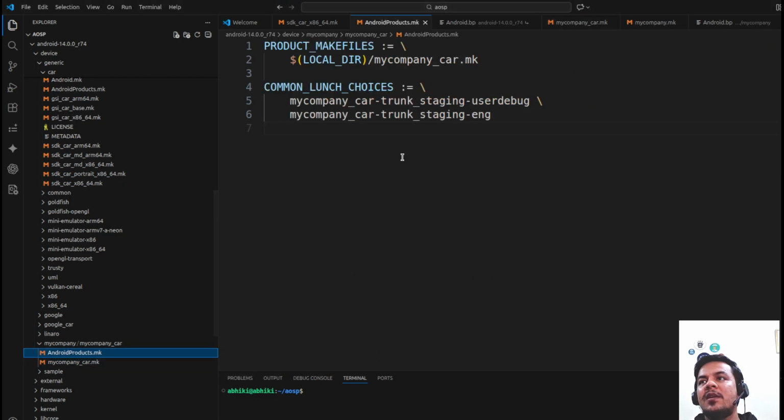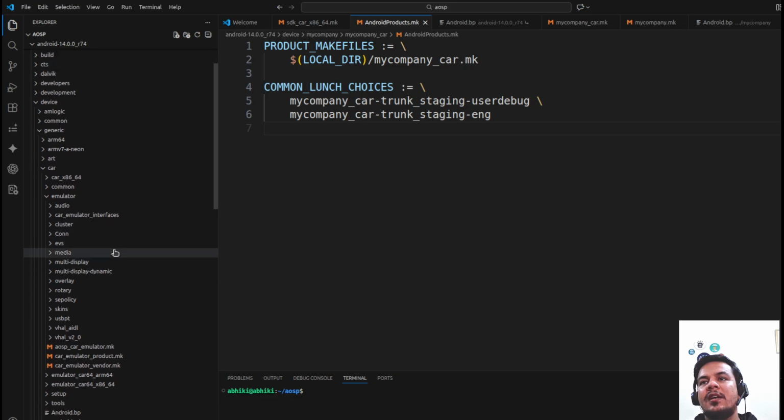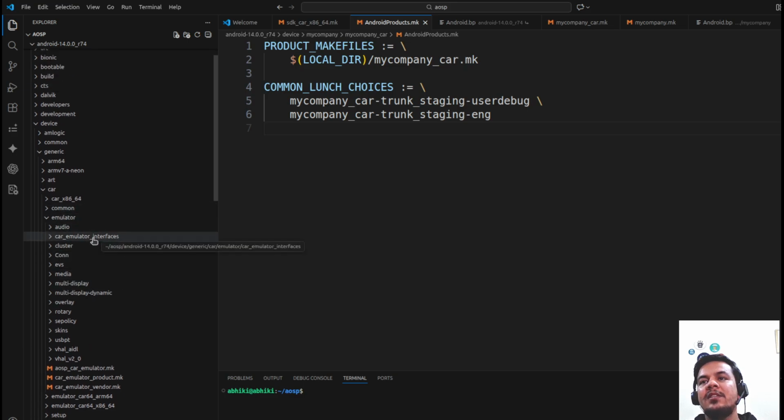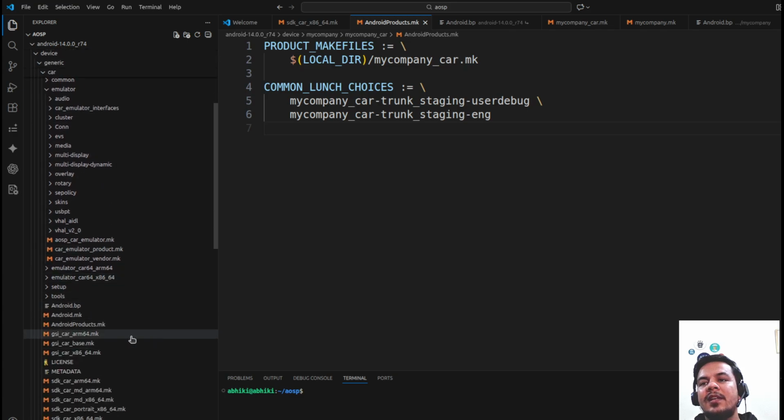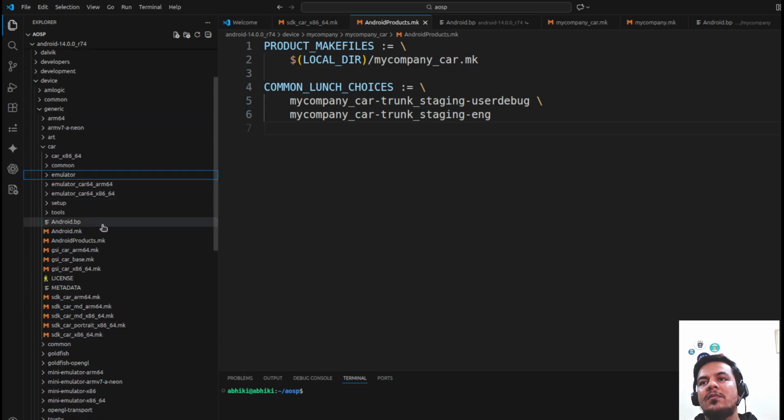So basically this company is inside device, my company. What I was trying to say here is that this is how, for the emulator device, these VP files and all those files are there. So that's why I am considering that one.